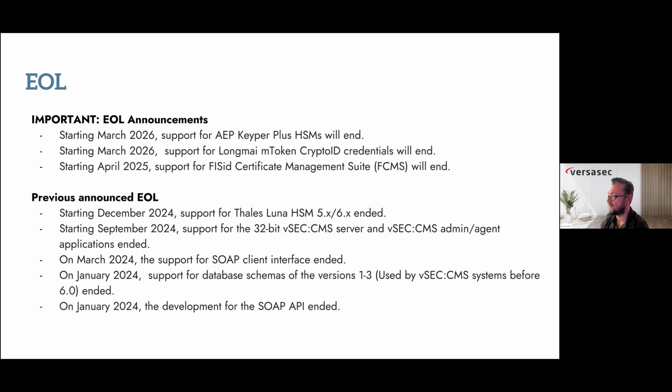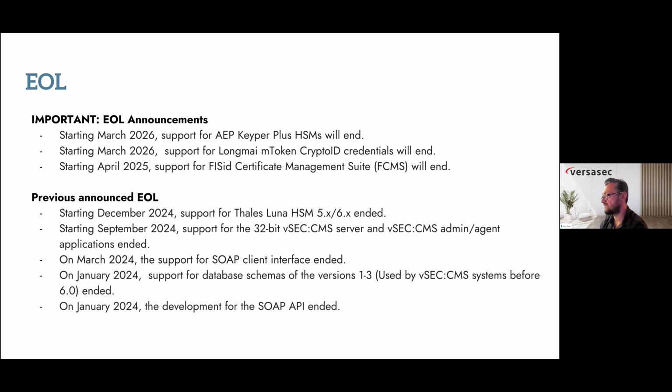December 2024 passed, support for Thales Luna HSM 5.x and 6.x has ended. The support for the 32-bit VSEC CMS server and VSEC CMS admin agent applications have also ended. So make sure you're running the 64-bit version of those. Get the latest software and update to those. Support for the SOAP client interface has also ended in March. So ensure you're moving on towards the gRPC protocol.